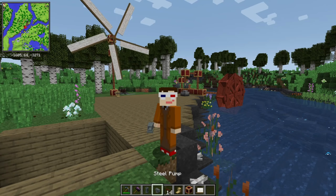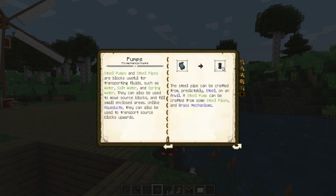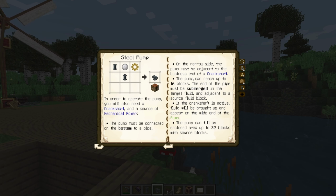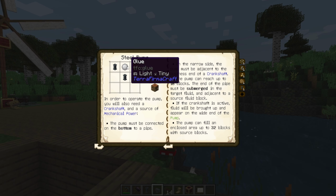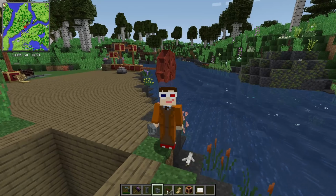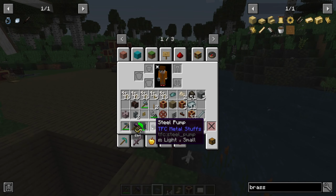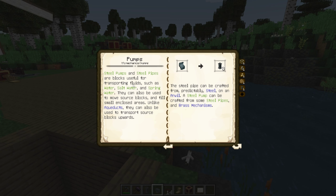And the last new tool we have are pumps and pipes. So steel pipes are made from steel sheets. Looks like you get 8 per sheet. And the pump requires two pipes, glue, and a brass mechanism. And this way we can actually transport source blocks: saltwater, freshwater, spring water, and I believe it includes lava. Useful for transporting fluids such as water, salt water, and spring water.